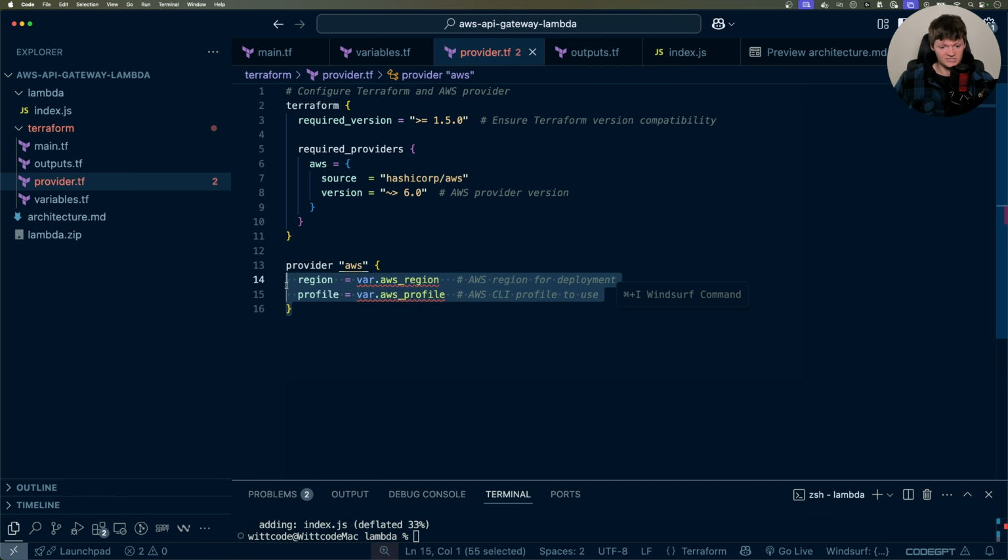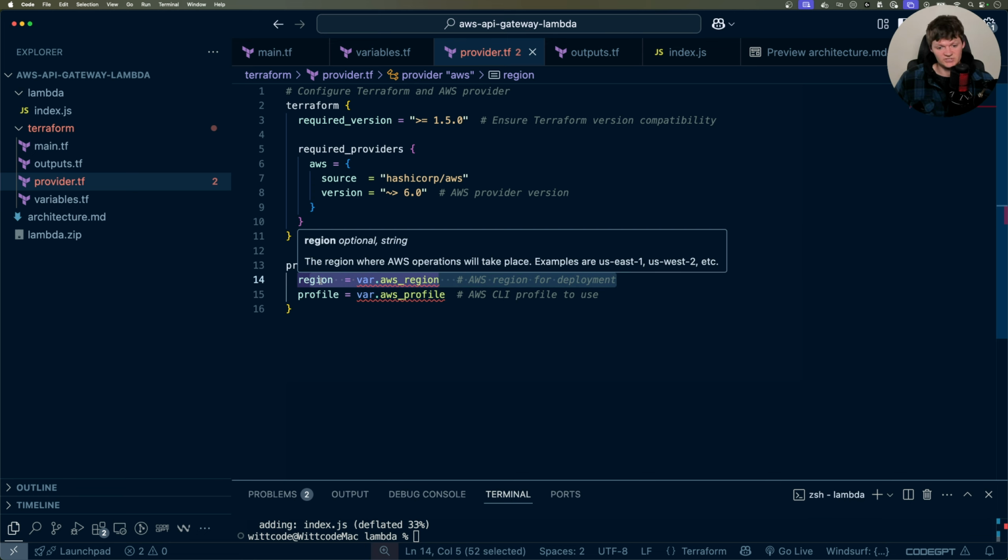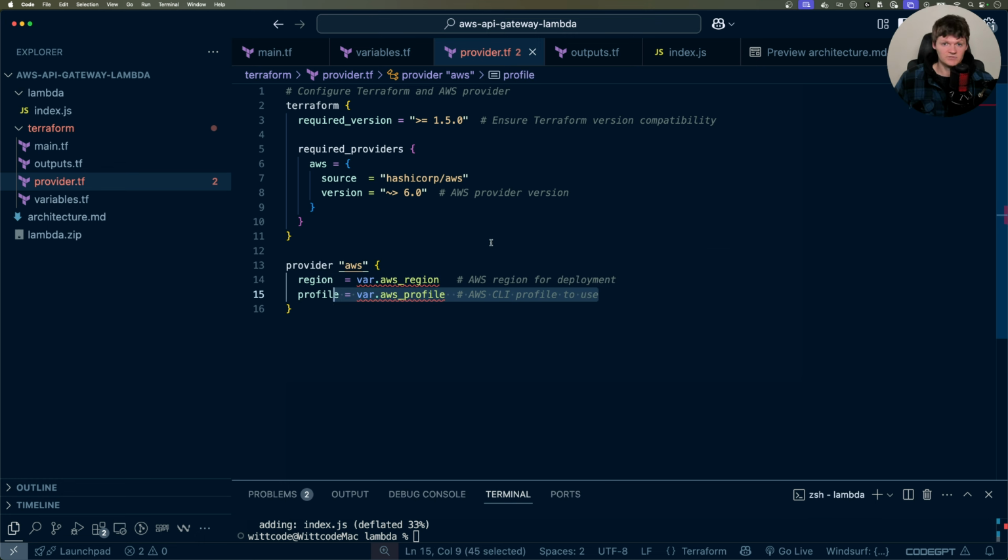And then finally, for actually configuring our provider, we're going to specify 2 things here. We're going to specify the region, which will be the region that everything is deployed in. Then we're going to specify the profile, which will be the profile that we will spin up this infrastructure with. Note the profile is often stored inside the folder. It'll be something like .aws-credentials. But for this, I actually don't have my profile specified inside this folder, so I'm just going to place it directly in here. And now next, let's just create some variables.